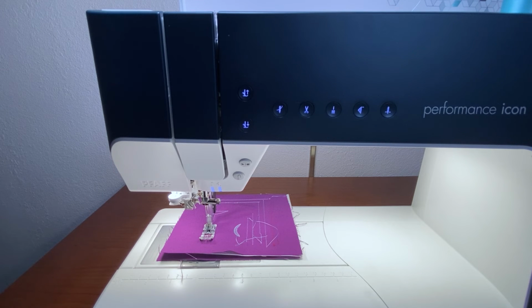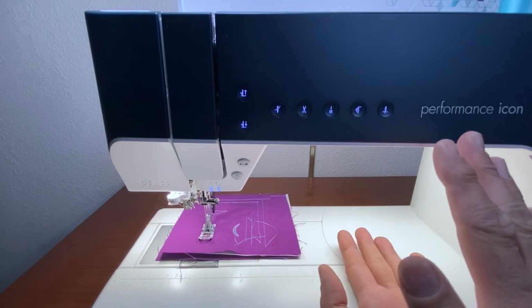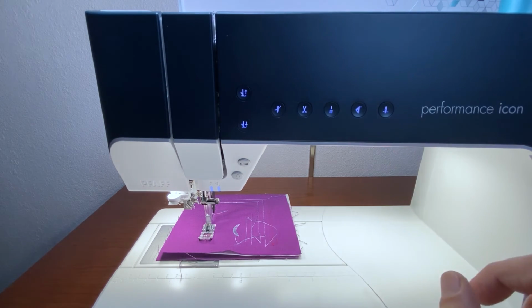So now our foot control has a tap feature. If you've been with PFAFF for a while, you're already used to this. But if you haven't, this is a really nice feature. And it's one of those that's maybe a little shortcut, a little hidden feature in the machine, but I really love it. So if we give our foot control a short tap with our foot, it will activate needle down. Now it's not turning on the setting like it is when we hit the button. This will be a one-time needle down if we need to make a quick turn.